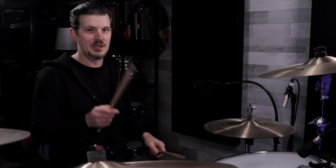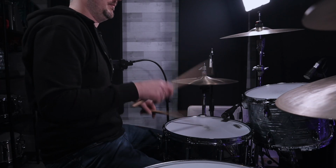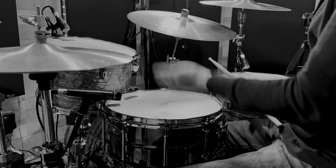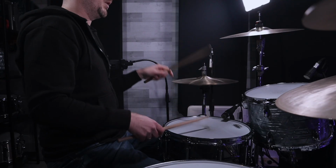I often use a similar exercise when teaching double strokes. If you try and play double strokes as 16th notes, the upward motion as you play away from the drum on the second of each double stroke is the same as if you were playing single strokes as eighth notes. So if we go between the two, 1 and 2.